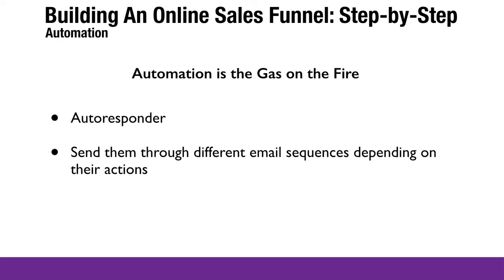Now you can then segment from there to send them in a different path. Okay, so the one who opted in, you probably would want to send them then onto your core offer, or maybe another tripwire. It depends. There's many different ways you could organize that sequence. And if they don't, you can either choose to resend it or send it in a different way. Talk to them, send them a survey, ask them what they want. But there's two separate paths now that you can take. And as you can see, that's going to keep spidering. So, on that yes path, if I opted in for the tripwire, I've sent them to the core. They didn't buy the core, or they did buy the core. Now you have two more paths that you can take and lead a user down.